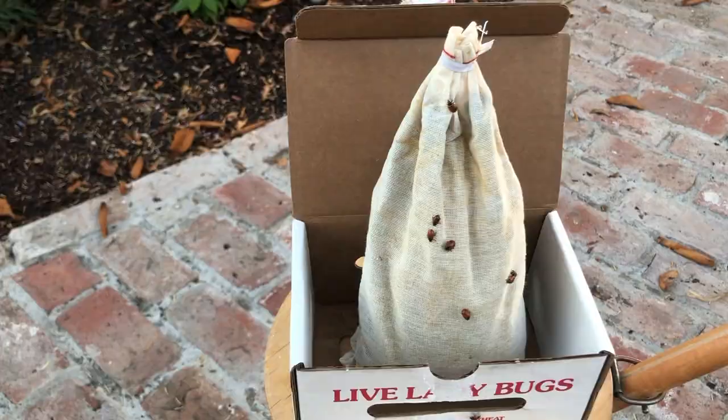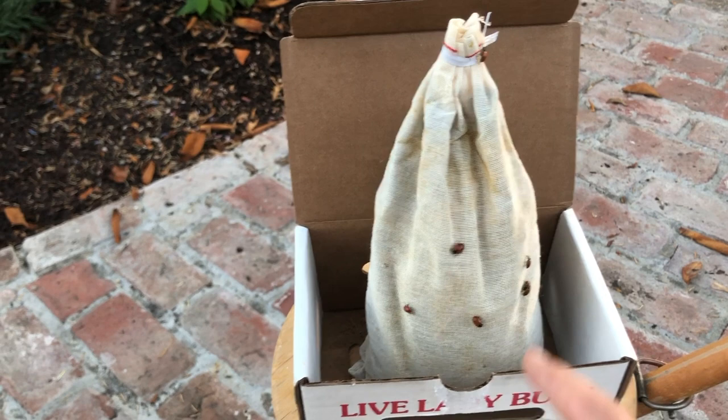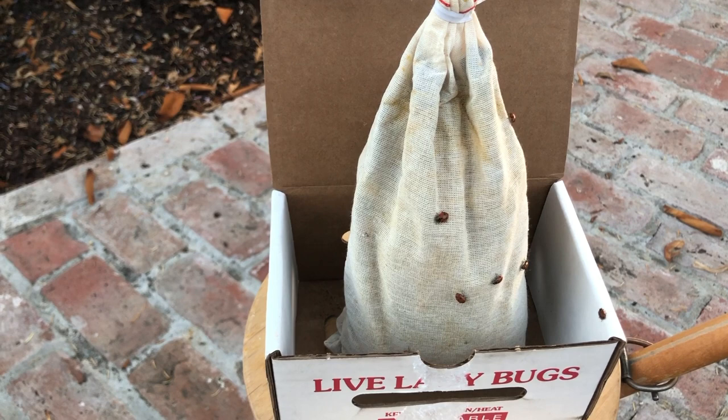I finally got the tie on the top. It was really hard to clear the ladybugs out of that front area and I still have some down here, so I'll find a cool place to put them and give them a little splash of water so I can do a few more applications over time. Like they said, one to three releases are necessary.